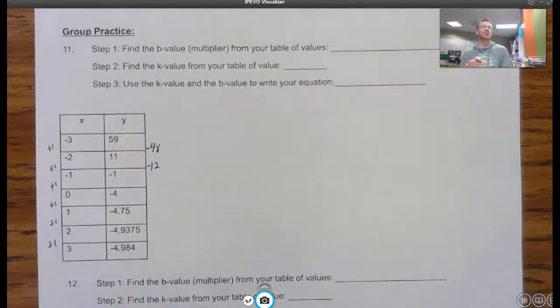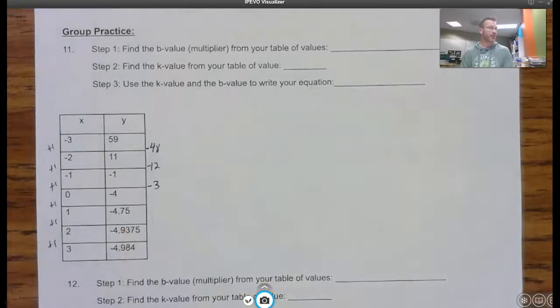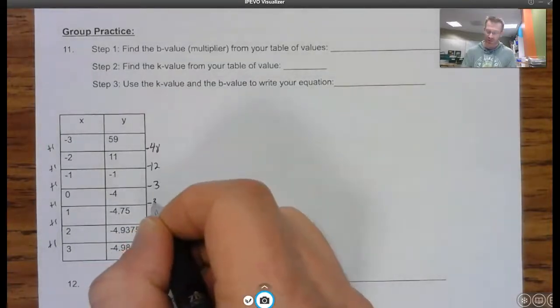So right now I can throw two functions out, right? Negative 48 to 1, negative 12 to 1 are not constant values, right? They're not constant rate of changes. They're not equal to each other. So I know it can't be linear. I know it can't be absolute value. Probably not quadratic because I don't see a turning point, but we can check in just a moment. Negative 1 to 4, I go down 3. Negative 4 to negative 4.75, I go down negative 3/4.